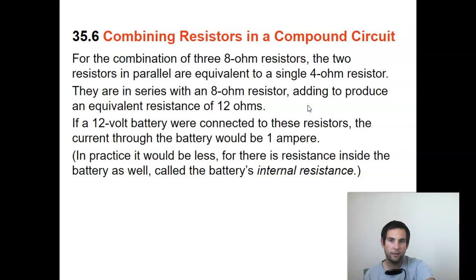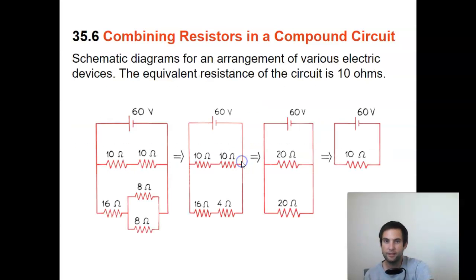In practice, it would be less, for there is resistance inside the battery as well, called internal resistance. That's a little bit of a separate topic, but basically the current, when it goes through the battery, is going to encounter some resistance. So it's not perfect like we have here.